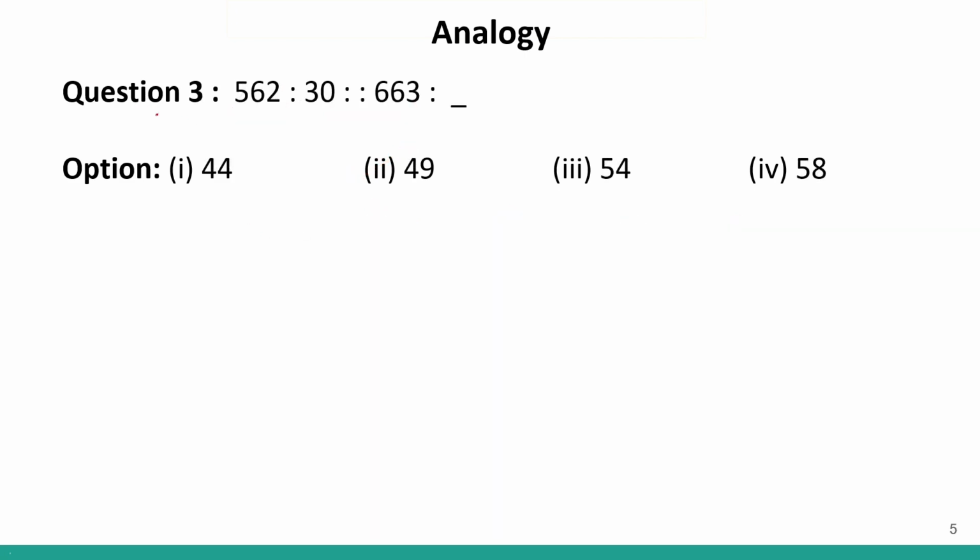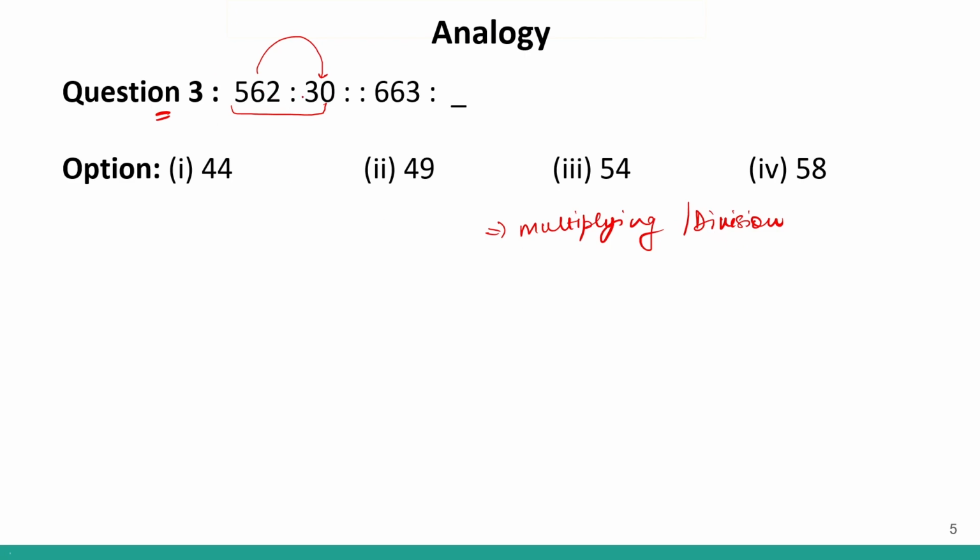Okay. Moving on to question number 3. Question number 3, we have 562, 30, 663 and we have to find the missing element. So first let us find the relationship between this number 562 and 30. I can see it is a very big number and this is a very small number. So whenever I see such a change where a big number is changed into a small number, we assume that either we are multiplying or we are dividing. Correct? These are the operations that we look for. If there is a small change, it could be addition or subtraction. If there is a big change, it is multiplication or division.